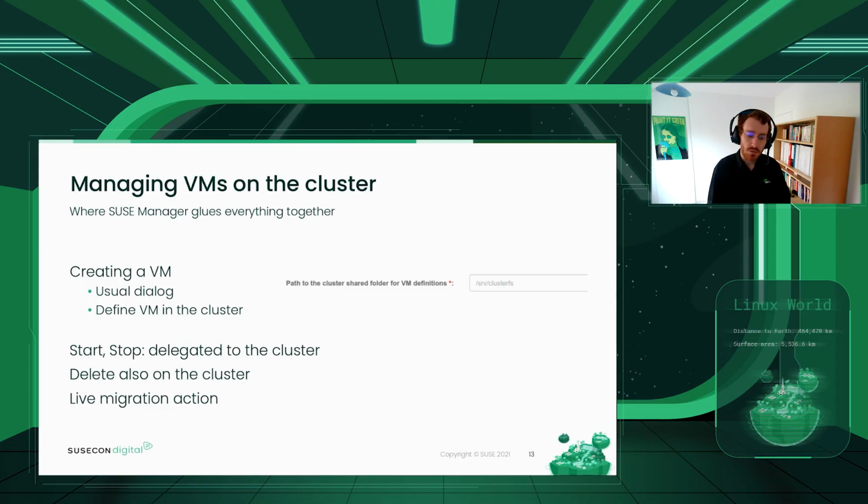What is a difference in the UI for virtual machines that are managed by a cluster is that there is a migration action. This action will allow you to live migrate one of the VMs from one hypervisor node of the cluster to another. All of these will be shown in a demo.